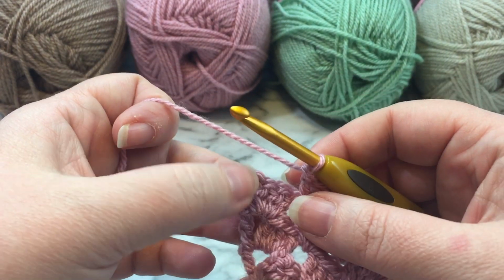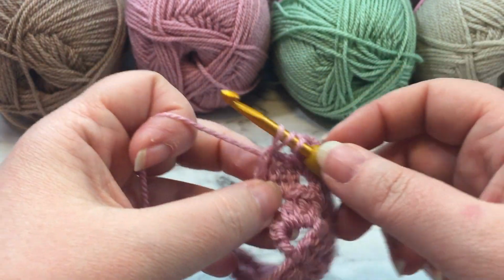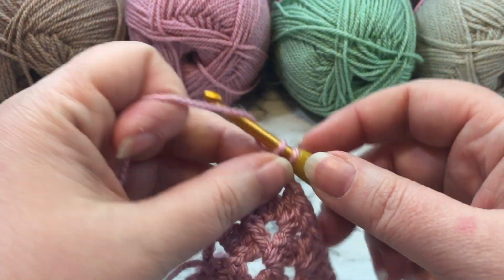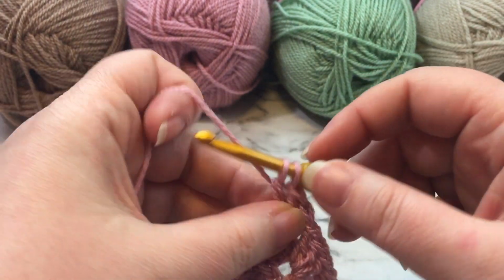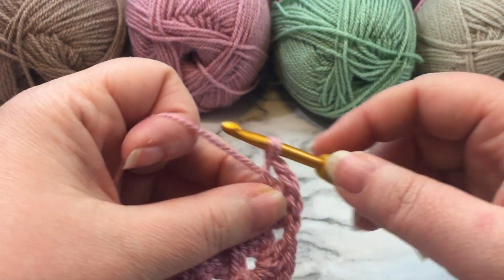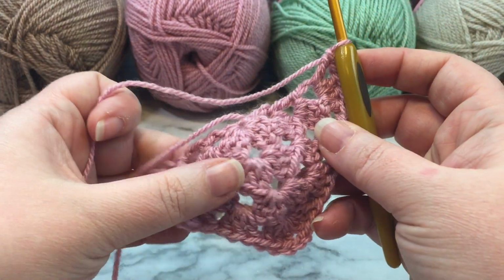And now finally we're over here at the end, so there's 3 double crochets going to go in this chain space. 1, 2, 3, chain 1, and then 1 more double crochet. And that is row 4.